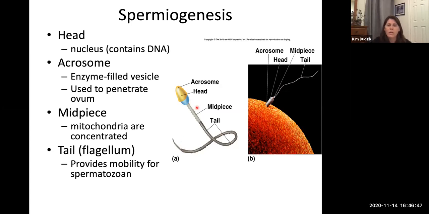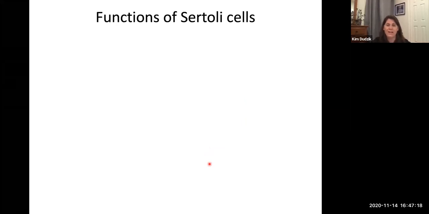The only part that gets contributed to the offspring that will develop is the nucleus, the DNA. The rest of the structure of the sperm is simply to get the sperm to the egg and help it fertilize it. It doesn't contribute to any of the parts of the offspring, whereas the machinery inside the egg is contributed to the offspring. But it's a pretty important job there. I said just, but that's an important job.